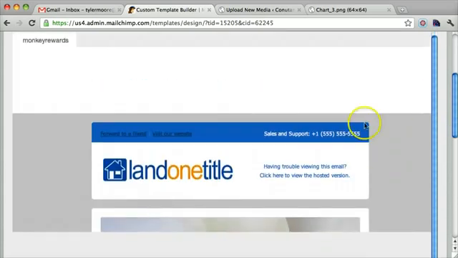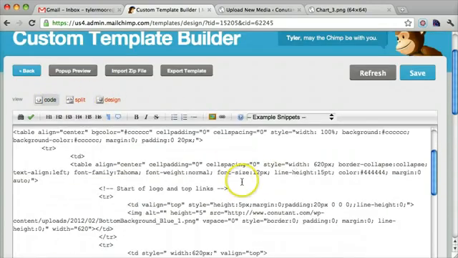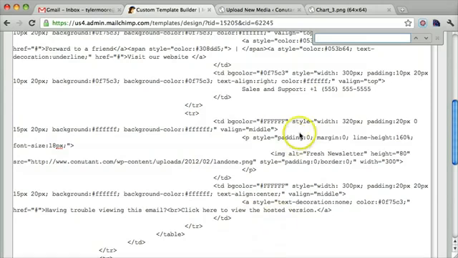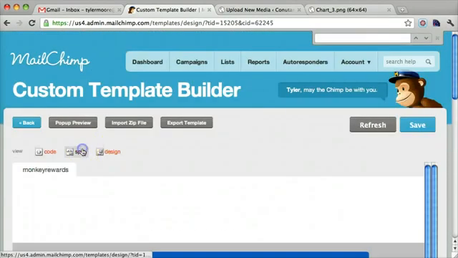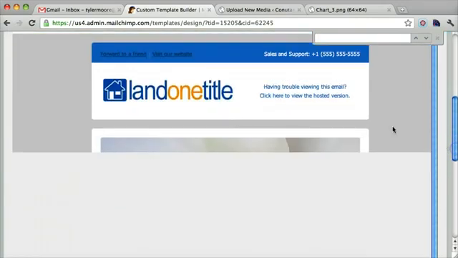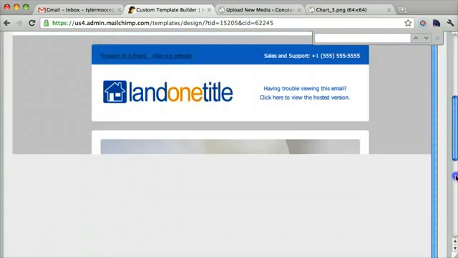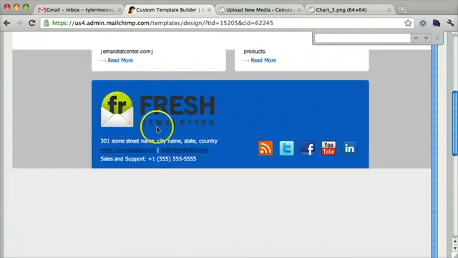And so everything could be changed in the code. You just look for the phone numbers or anything you want. See, sales and support, you can easily change that. And you can look through this code and you'll begin to understand everything. And just go to design. And you can see, once you hit refresh, you can see the changes. So it's pretty easy. We might want to change this down here, so we could easily do that, or anything else we want to change.